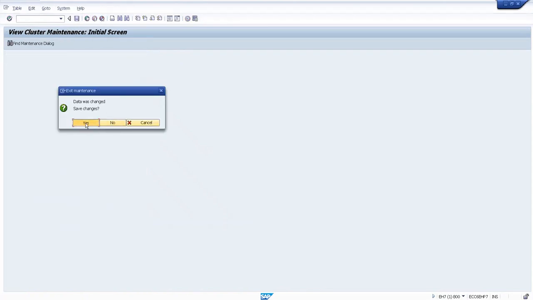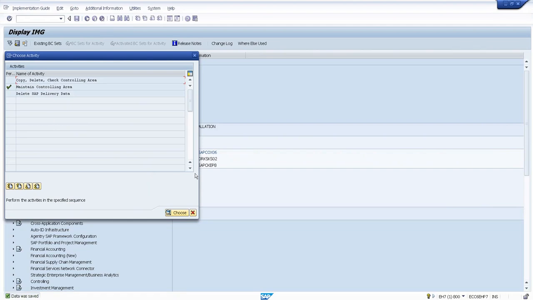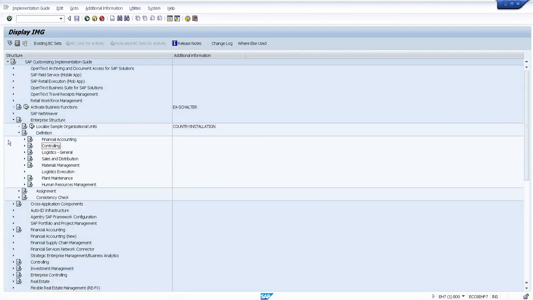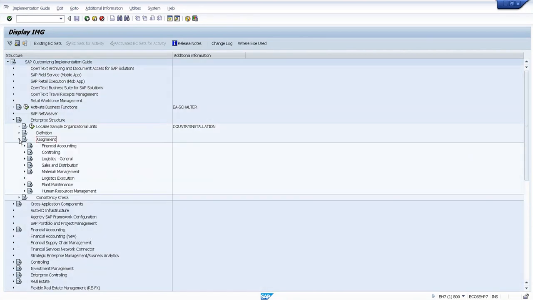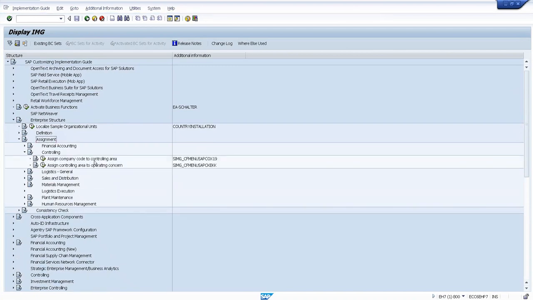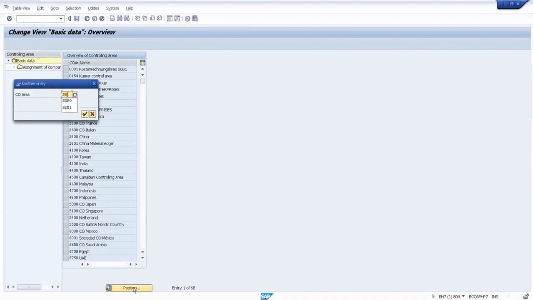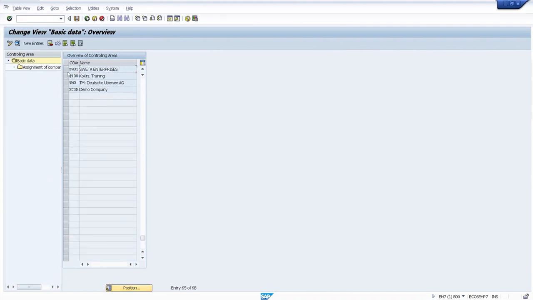Come back. Save. Then we need to go to assignment. The definition, enterprise structure, assignment to controlling. Assign company code to controlling area. Click on our controlling area.